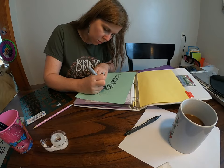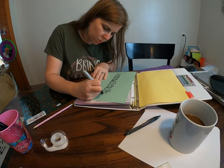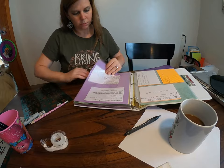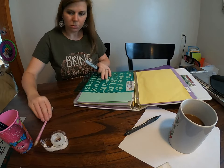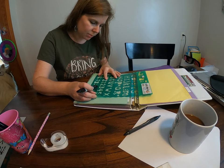So that's what the star stickers are about. Just coding them for different categories, but here the yellow, or gold, is for the ones that my kids specifically like.